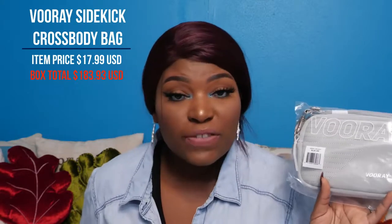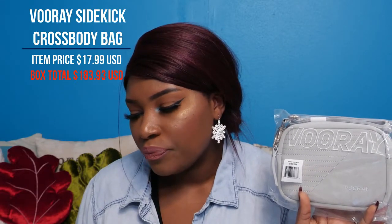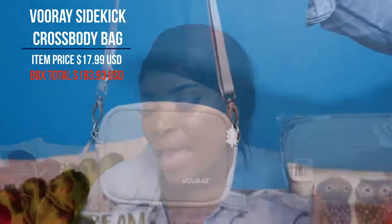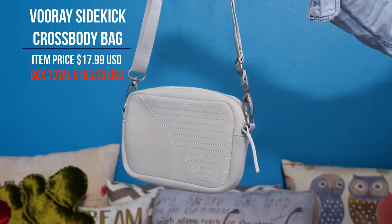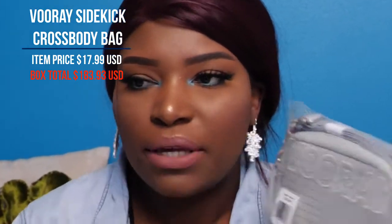Have a look here. The next thing I'm pulling out, I think this is a purse or a bag of some sort, which is fine with me. I love purses. Okay, so this is a Bluray Sidekick crossbody bag. Oh, it says hip hip hooray. The sleek crossbody fits your essentials and is made with durable neoprene, making it weather resistant. Oh, that's nice. Okay, cool. So if it gets wet, don't panic. Yeah, okay, so I love it.